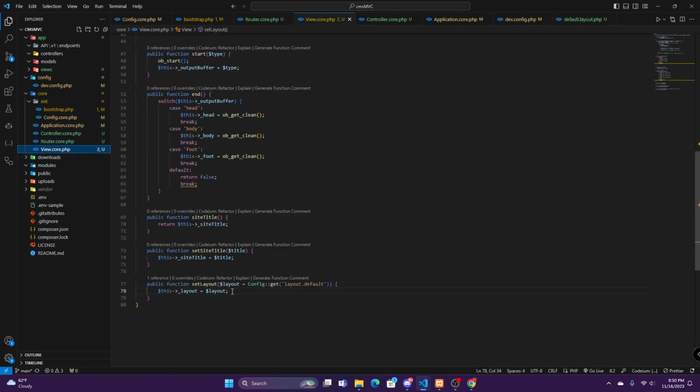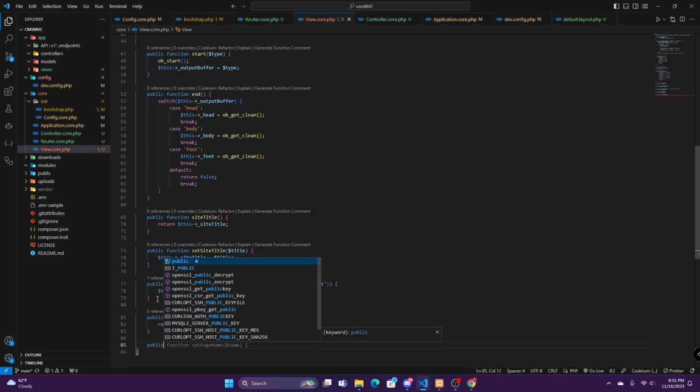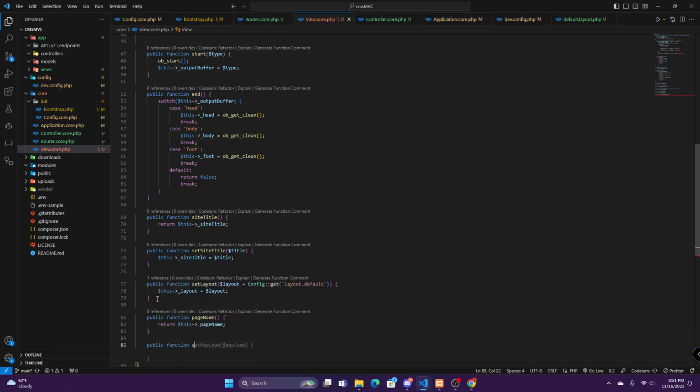And go back to the view, and let's see. So we have that page name. So public function page name, and all it will do is return that page name, and then public function set page name.